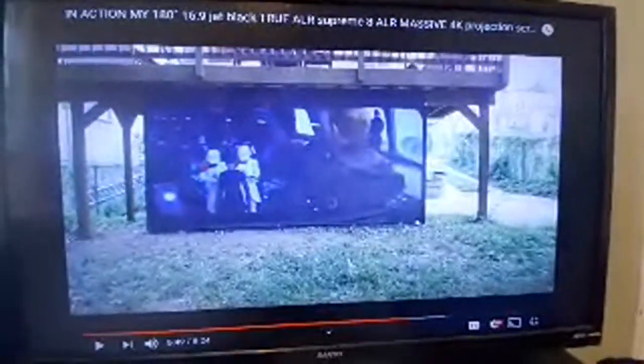Now, I had somebody ask me about when I did the demonstration up front with the 120-inch screen. They were saying, well, you don't do any screens any bigger. I don't see any bigger screens. I said, yeah, we've done bigger screens. You just have to go look at them. They're right on the site.